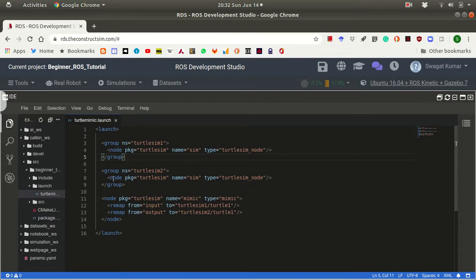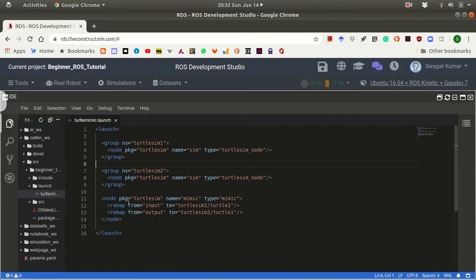another, the same thing: turtlesim2 is another namespace and it is starting another node of the same type. This namespace allows us to use the same variables inside. Each robot has its own variables, so there will not be any conflict between the names here. That's why we use namespaces.